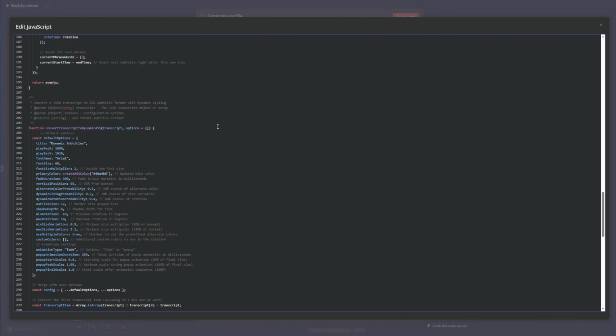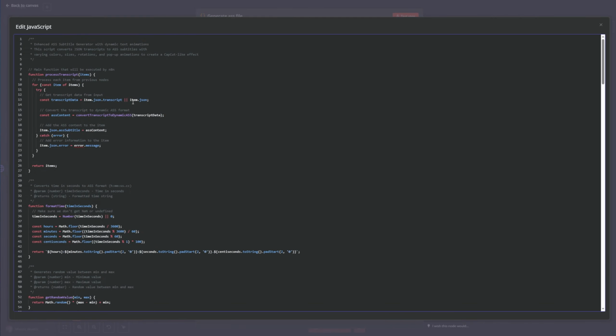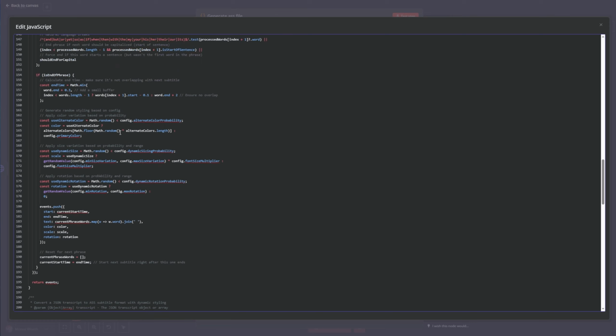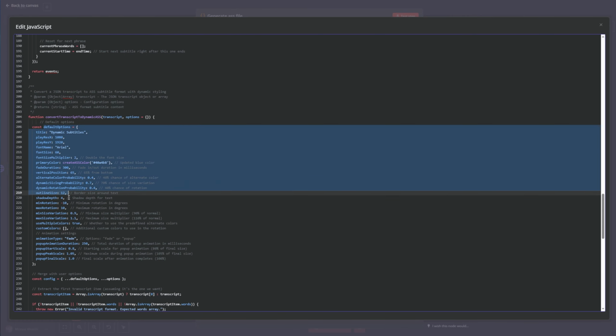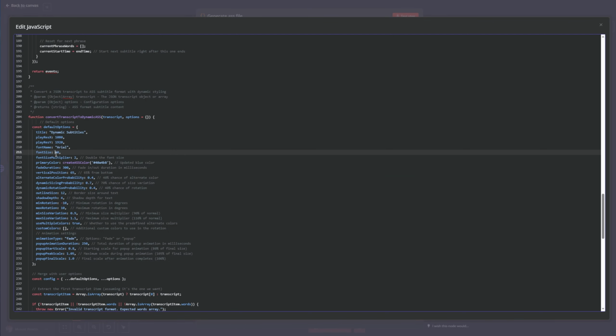What it does is that it gets the transcript that we used and changes everything about it. It changes the color and anything that you want. Here is the config that you can use to configure everything, like the font size, font name, primary color, fade duration, outline size, and anything that you want to change.